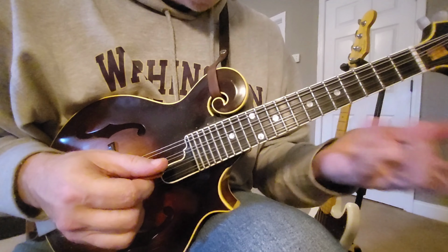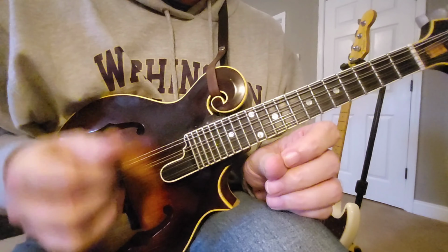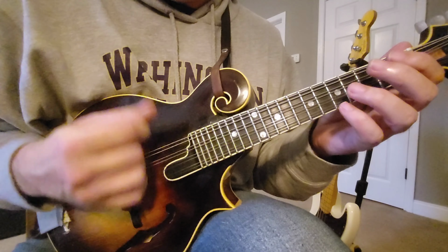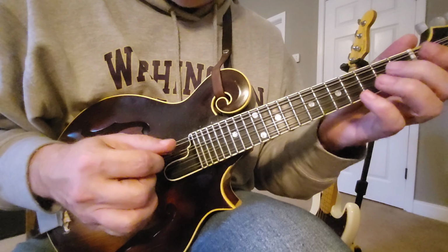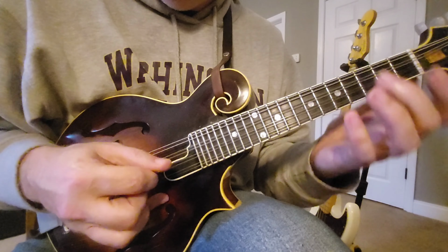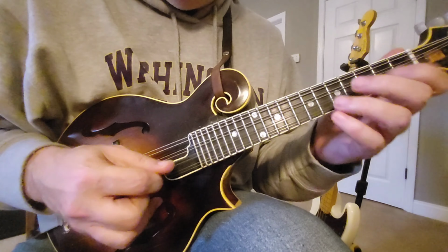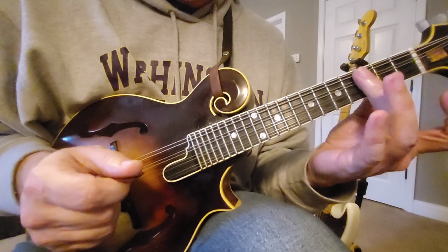Okay, now certainly we wouldn't need to memorize those notes. But I feel like the big thing that we learn there is the difference in what happens with the function of your right hand. That we're going from playing through two pairs of strings with more of a rhythmic cadence. There we're sustaining that note, but with that nice rhythm movement. Then we have the motion of the pick becomes far less travel, that we're only playing through one pair of strings. Those are the things we want to be paying attention to, not just the notes on the fretboard.